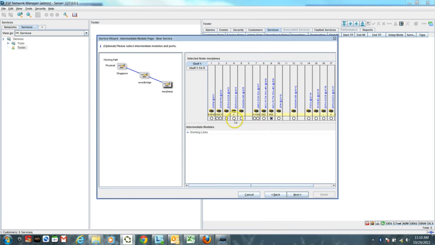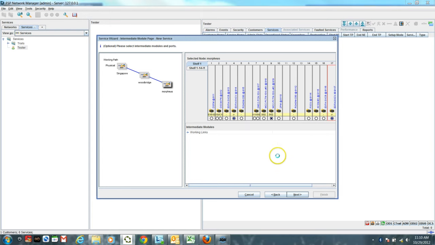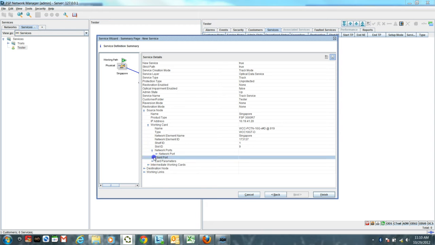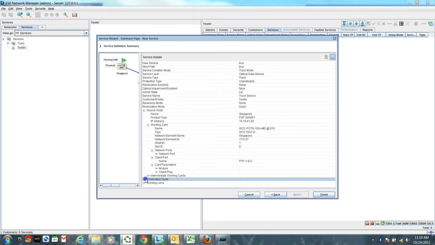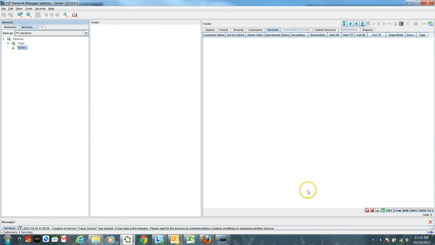At one end I'm grabbing my post amps, at the opposite end I'm grabbing my preamps, and yet right in the center I'm grabbing a ROADM that has nothing to do with my pre or my post amps at either endpoint. I go through the last summary screen, letting me know what I've selected in summation, and then I finish. Wait for it to calculate my completed service.